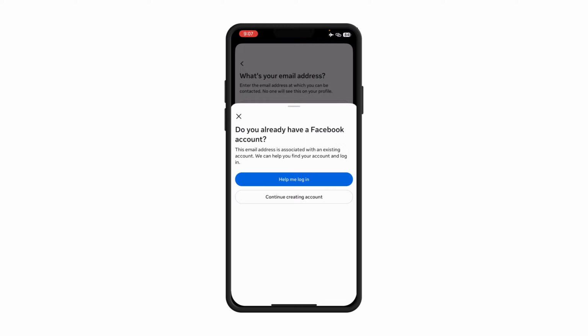Okay, so this was the final option that came out. Once it reaches the last stage, you're going to be able to use your email or your number to sign up. So I think I'm using our email. This is what is going to come out at the end of it. So I'm going to be able to click on continue creating account.